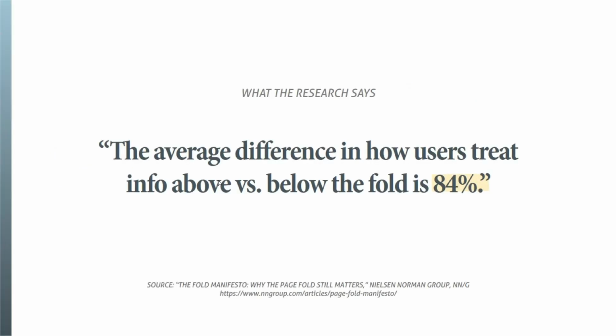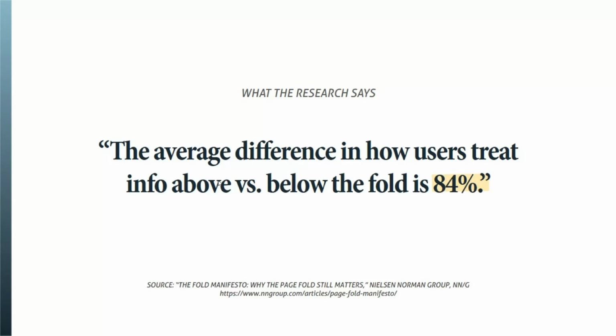So thinking about the average user, when we think about above and below the fold, an old newspaper term, when they first get to a page and then begin scrolling down, the difference in the way that users treat it is about 84%, right? So it's really important that we catch their attention once they're at the top.